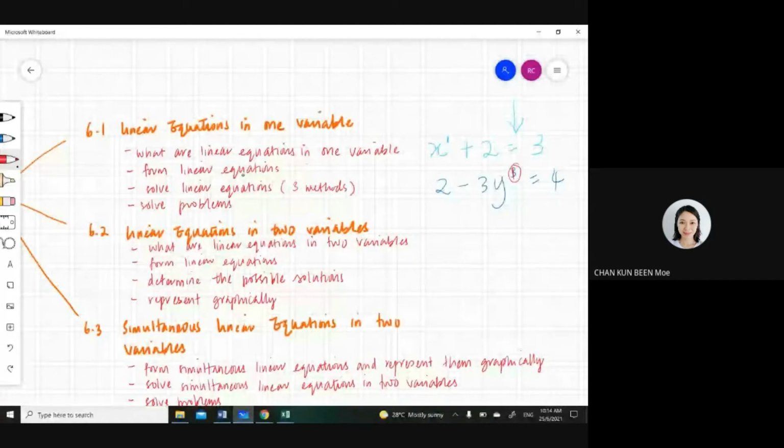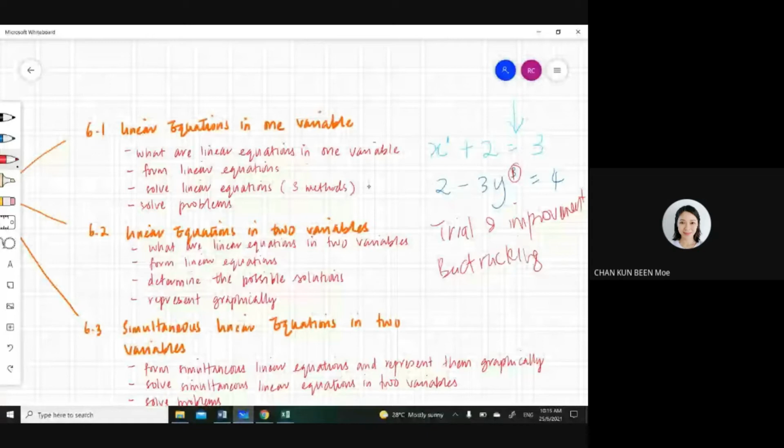After that, you learn to solve linear equation using the 3 method. Anyone still remember what are the 3 methods? Can you guess? Forgot already, is it? Okay, let me show it to you. The first one is trial and improvement method. The second one is backtracking method. And the last one is? Application of equality. Yeah, concept.